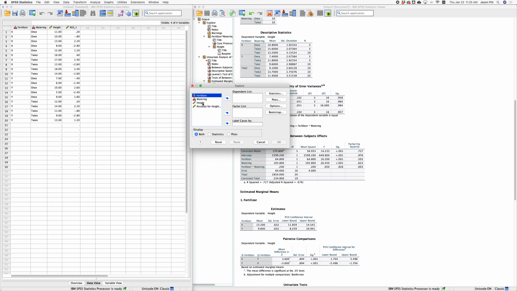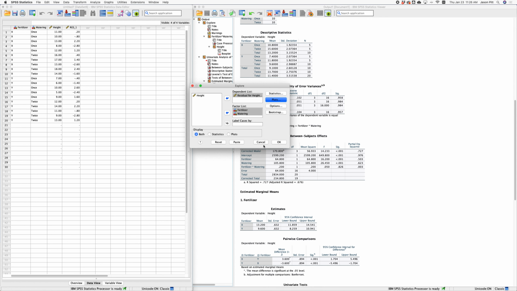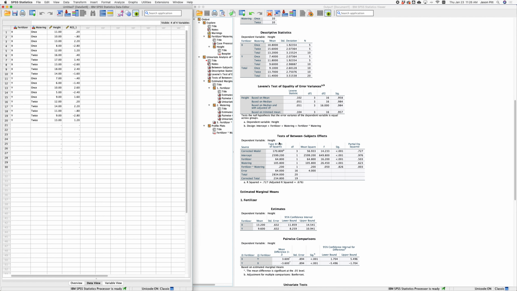Rather than adding height, what I'm going to do is add the residuals. And my independent variables then to the factor list. I want, under plots, I don't care about stem and leaf. I want histogram. And I would like normality plots with those tests. And at that point, I'm all good. At this point, I can click OK.